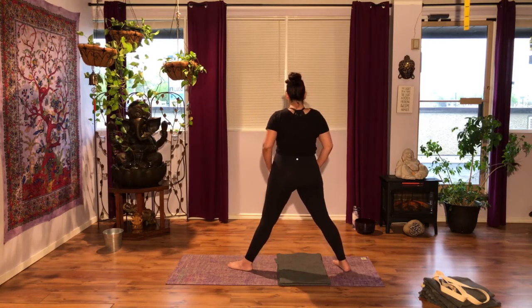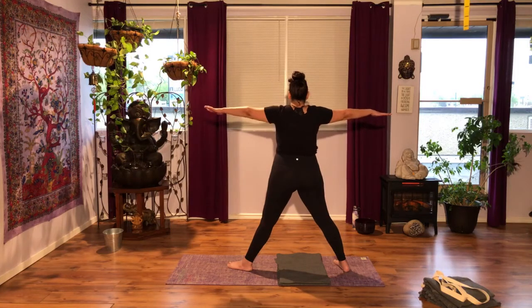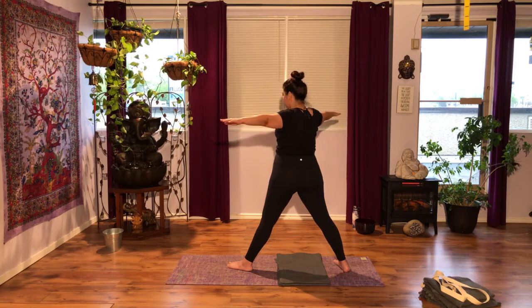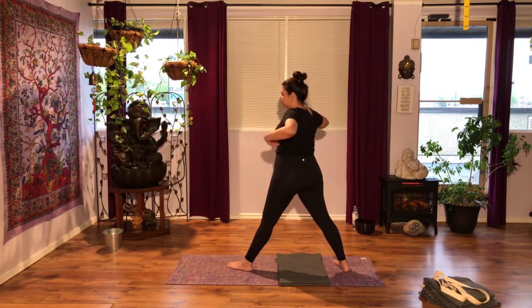So balance your hips here, relax your shoulders back and down. Bring your arms out to the sides at a T position, shoulders away from the ears. Breathe in deeply here. And on your next exhalation, start bringing your torso towards the front of the mat. And once again, you want to take your torso only as far as your knee allows. Let your knee be like your alert mode.